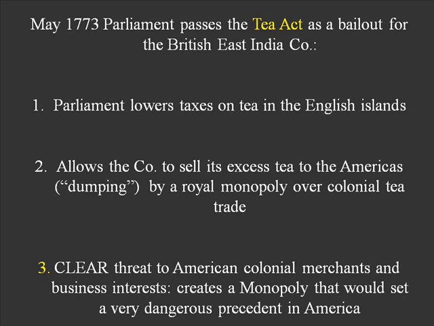And because so many members of Parliament are big investors in that company, they pass a law that is basically a company bailout law, which alters the tea tax law, lowers taxes on the company's tea in the British home islands itself, and says that any extra tea that the company cannot sell in Britain itself can be sent to the American colonies, and no other company is allowed to bring tea in.